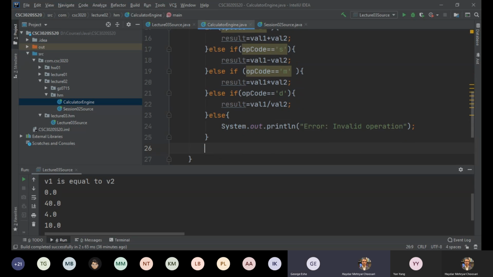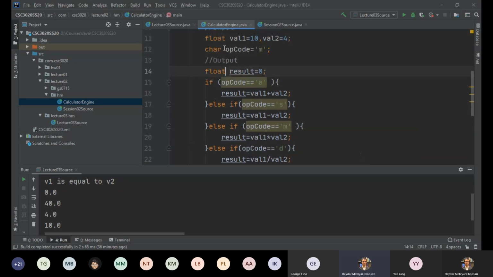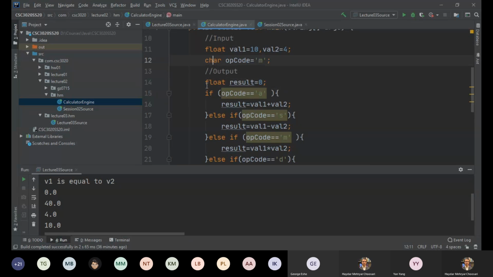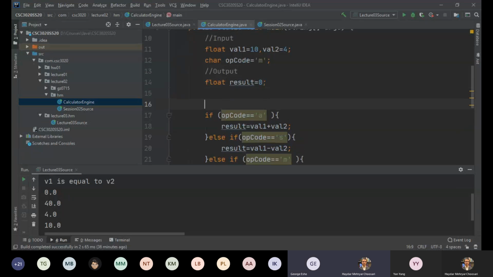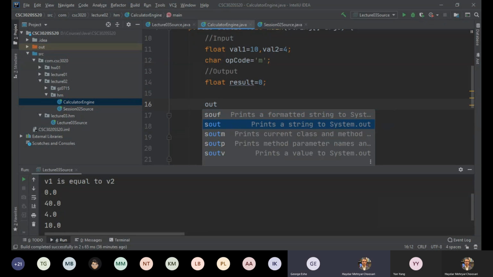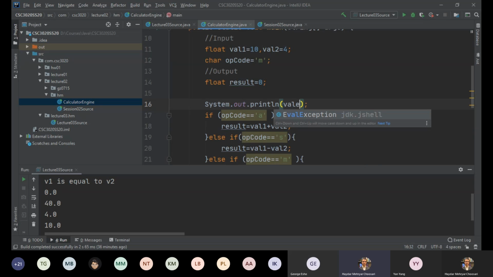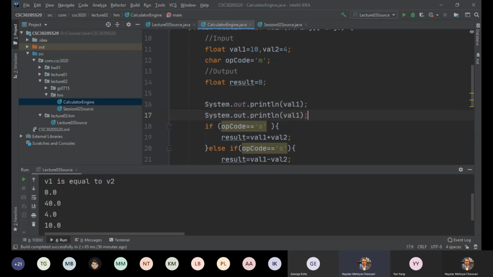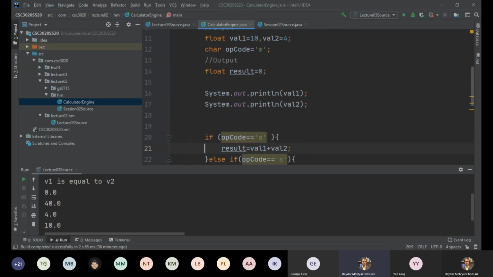And so finally, I just System.out the results. Again, I ask you to print out here the val1 and val2, and here we have the calculator engine. Okay.